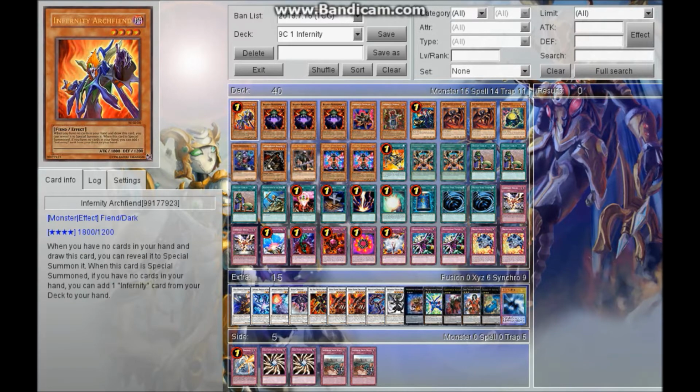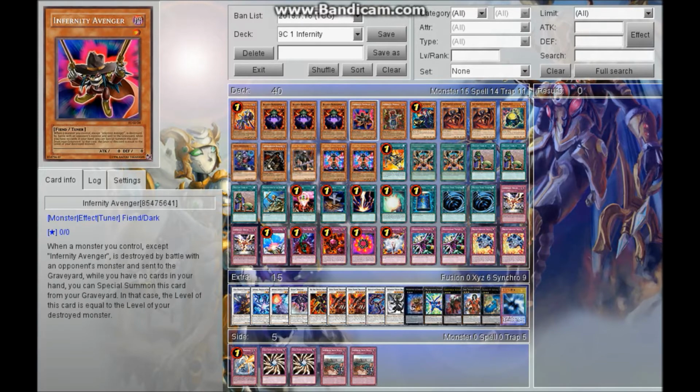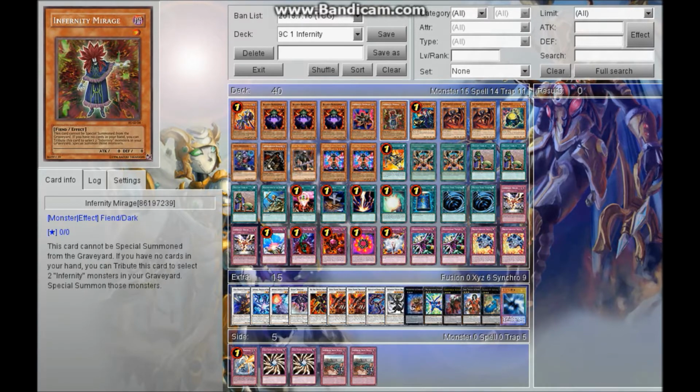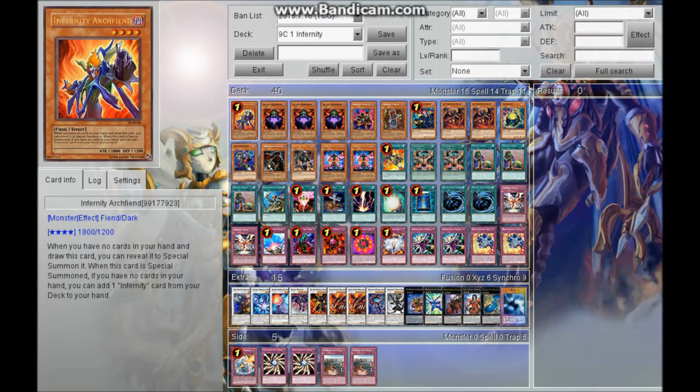The no cards thing is not a problem, but if you take a look at every main deck Infernity monster, we have the 1 Archfiend, who makes sense to be in attack. Necromancer automatically switches to defense mode upon being summoned and has 0 attack regardless. Avenger has 0 attack, and Mirage has 0 attack. Why would these guys be in attack mode? So that means you have 1 card out of 40 that you can have in attack mode to trigger Barrier. Odds are too low on that count. It's not worth it in my mind.